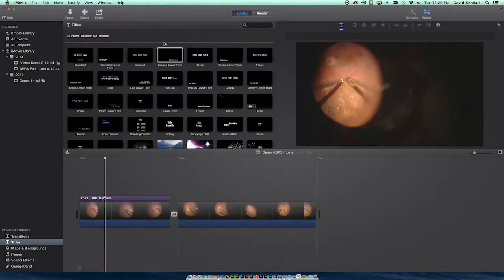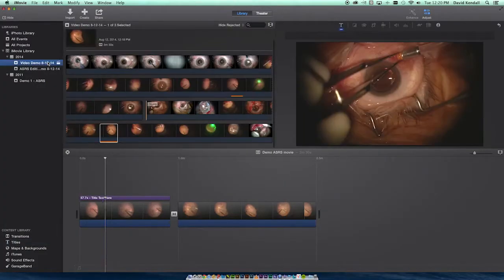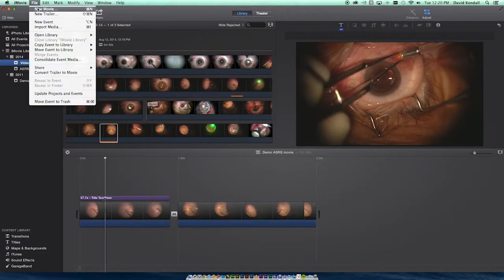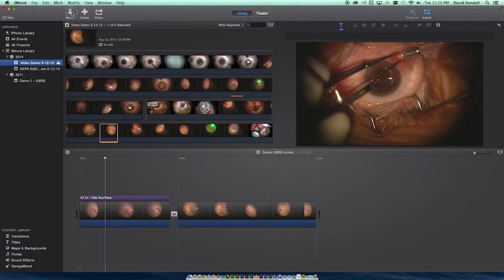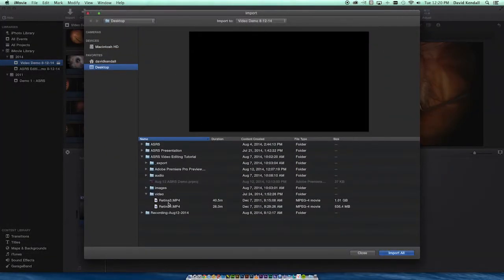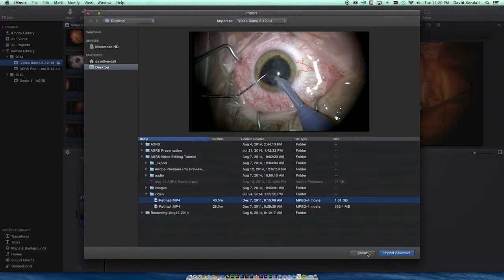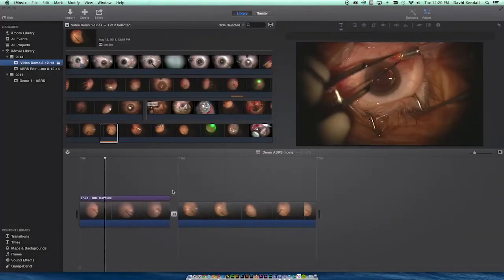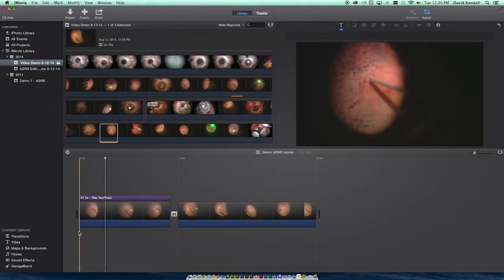How do you put an audio file in? Okay, so I don't actually have an audio file, but it's the exact same way. Go to import, and you would find your file, say an MP3. You would import it and then just drag it, and video editing works on layers. As you can see, the title is above the video. So anything that's below something is obviously not going to be visible, anything above is. So you would just put the audio below. I'm sorry I don't have an audio file prepared, but it's pretty simple. You would do it the same way you do video.